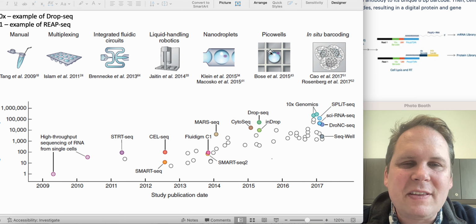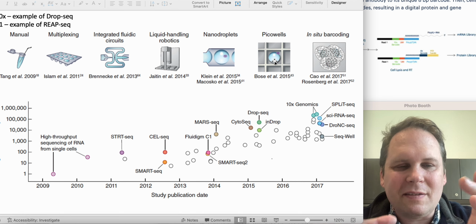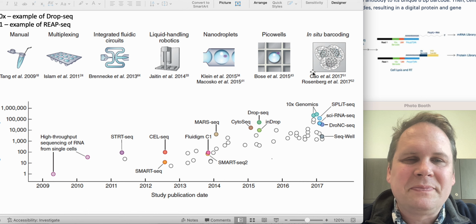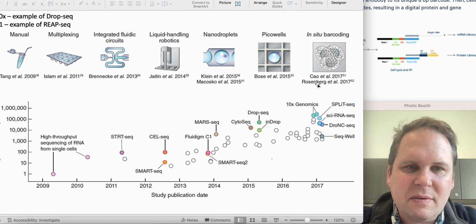So that one droplet fits in each well, and that's great. And then it's sort of like pyrosequencing. You've got your little chamber, and you're going to sequence everything in that chamber. And then since then, they've been doing all kinds of crazy stuff. So the idea of in situ barcoding is, I think, you can actually read out inside of an intact cell what it's making. So those are pretty neat.